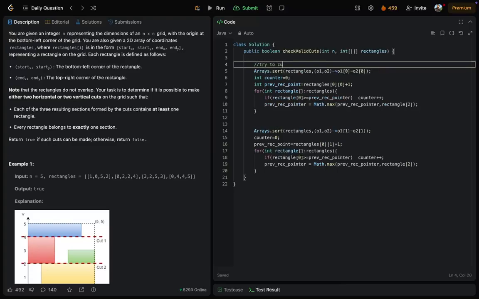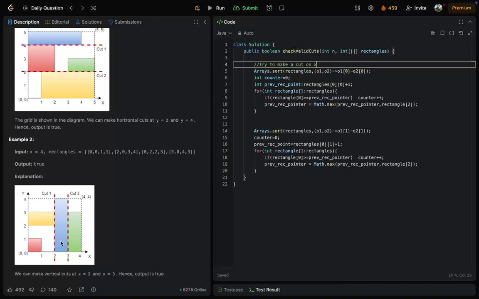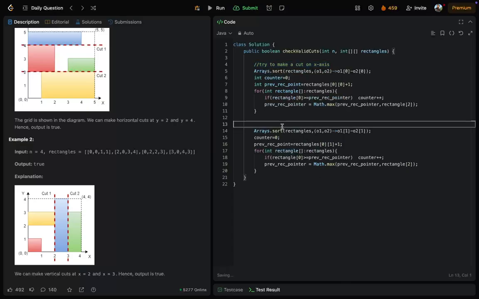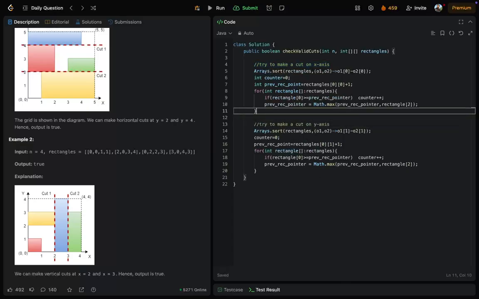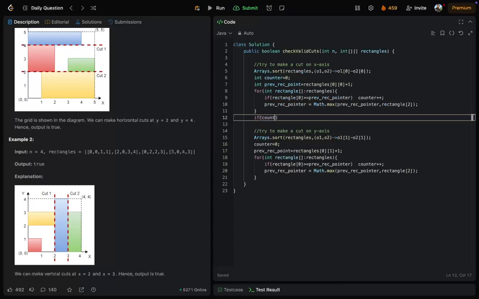Try to make a cut on. So I am making a cut on the x-axis, and this is for the y-axis.